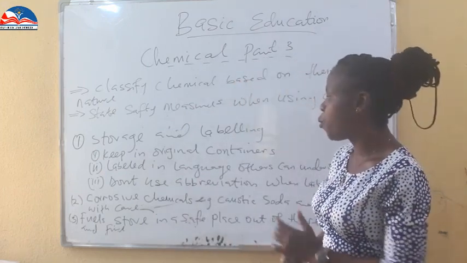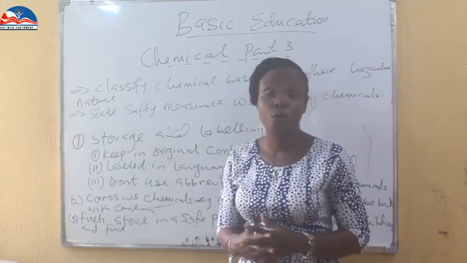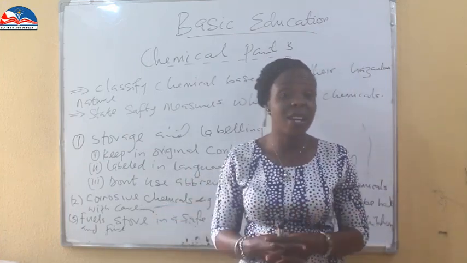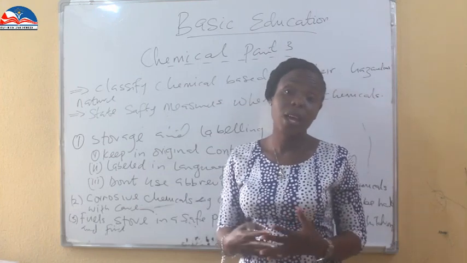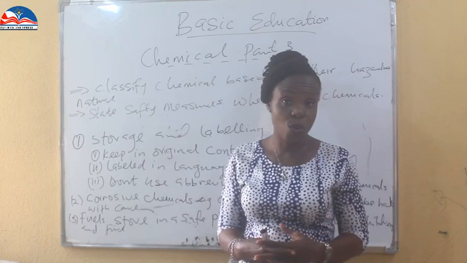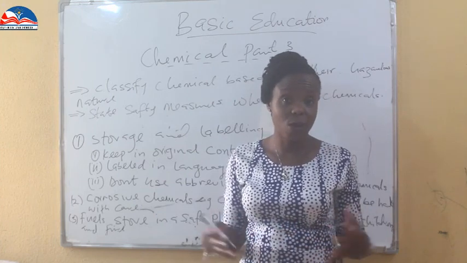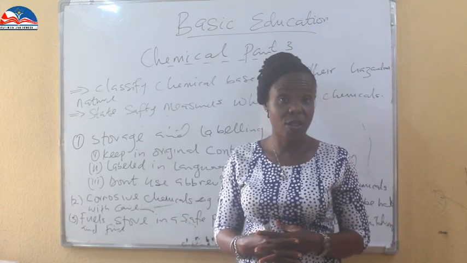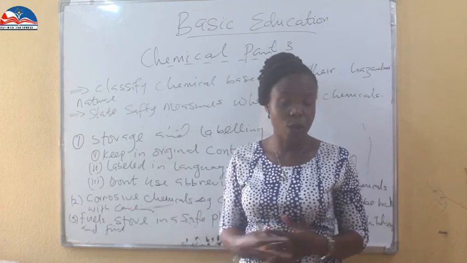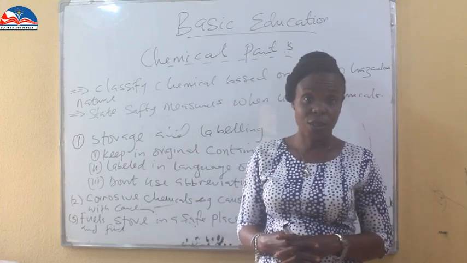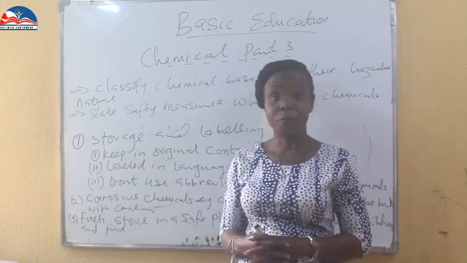Alright, we have fuels. We want to store fuel. Fuels, gasoline, these things are highly explosive. Though they help us in our everyday life, we use them to cook. We use them to light up our gadgets. It's used for generating light, as for the fuel. But when not properly handled, it's a story for another day.